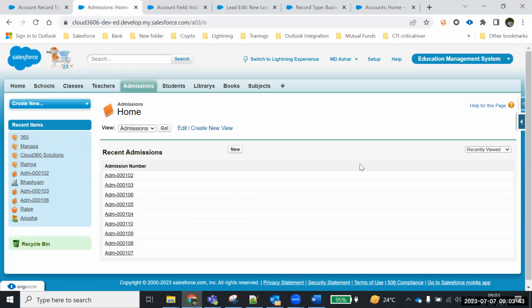Guys, those who want to stay, you can stay, or else you can leave. Let me give access to you. Yeah, I have given access, Rahul.